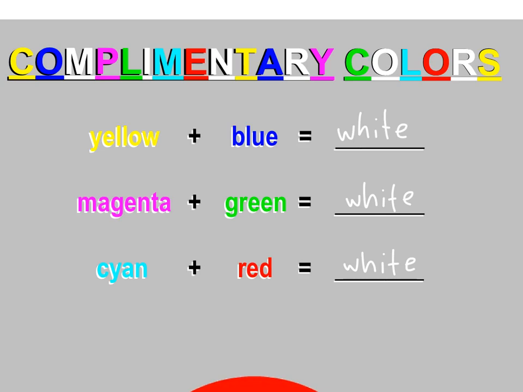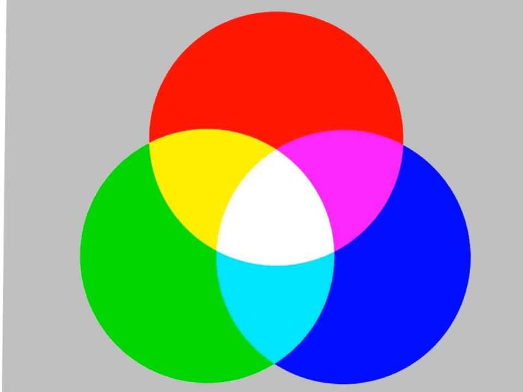But this is what we mean by additive color mixing, right? We're adding the colors together, the primaries with the secondaries, and ending up with white light, which is the combination of all three primaries. Lastly, if you're not a fan of the word explanation, how about a picture form? So here you can see all three primary color circles, and when they overlap, you get the secondaries on the inside, and when all three overlap, you get white light in the very middle.